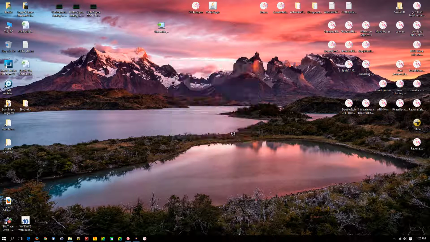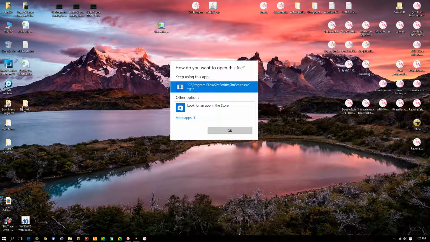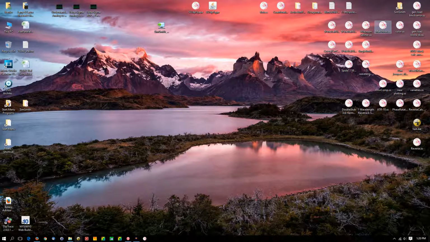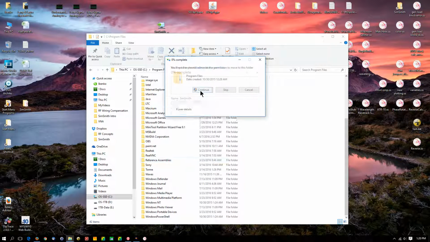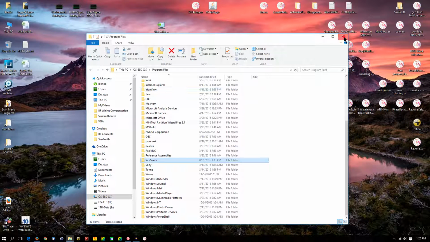This is something somebody wouldn't normally do, take the folder where you installed the program and move it. So let's just put it back where it was. Okay, it's now back there.